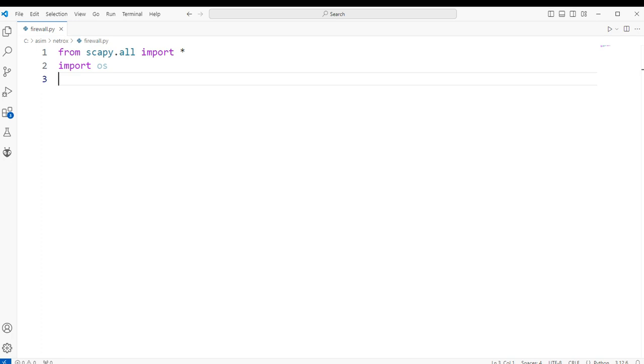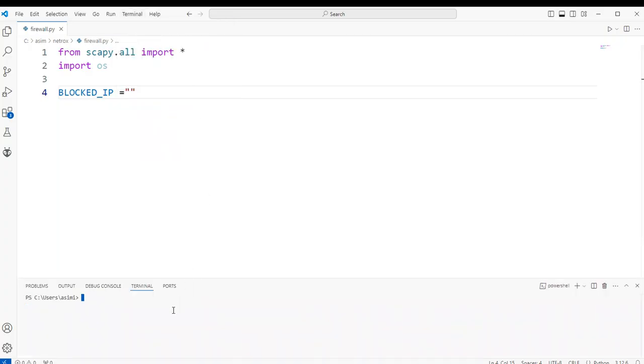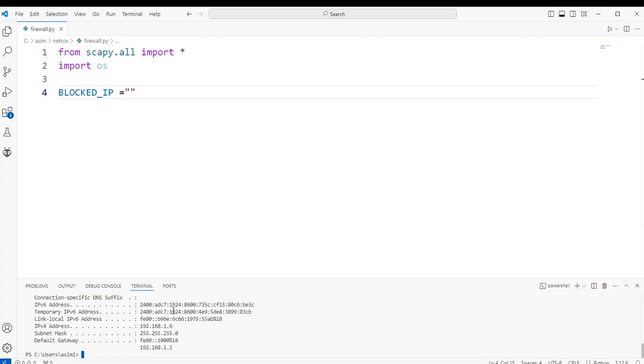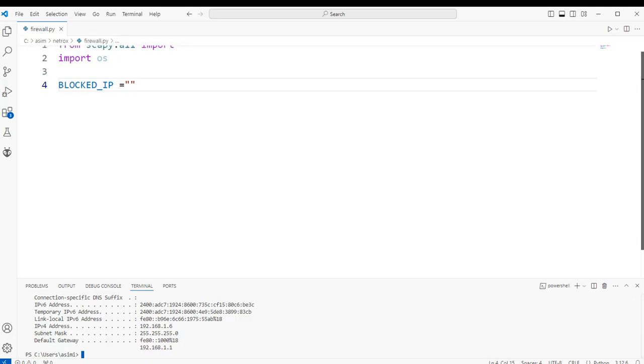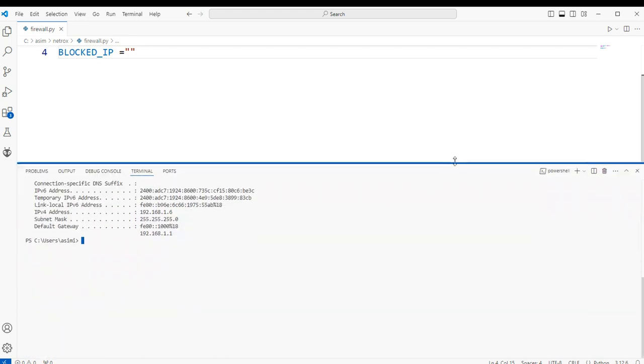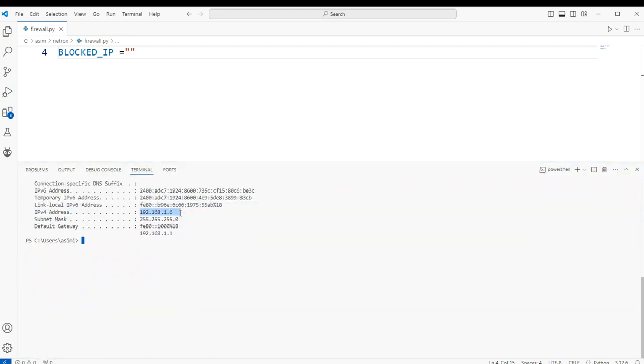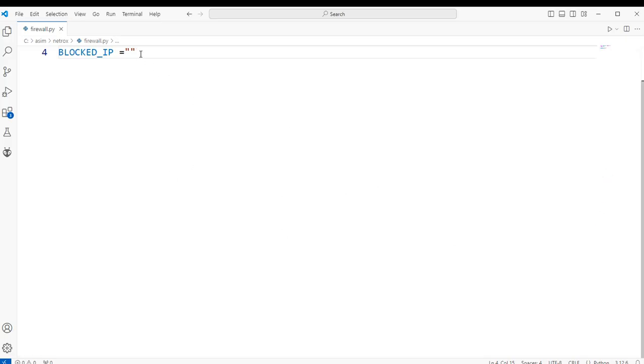So now the configuration, we are going to use BLOCKED_IP, and this one I'm going to set to my IP. So I'm just going to do ipconfig on Windows and look up my IP address, and I'm just going to use the one over here, and I'll just paste it.